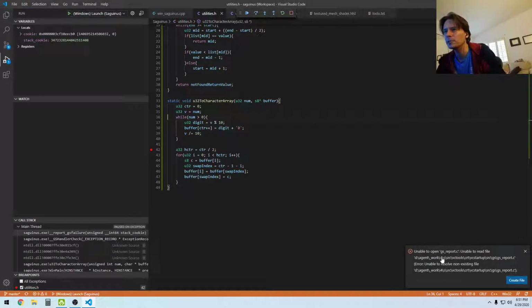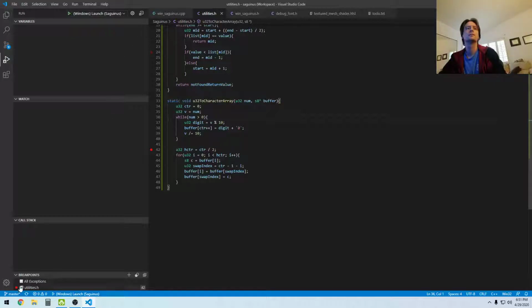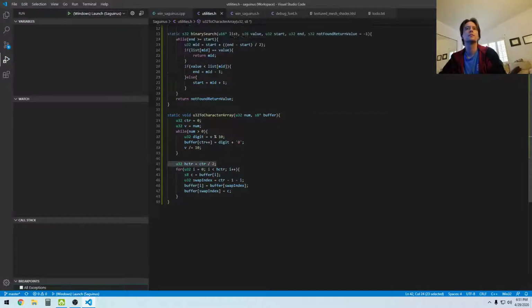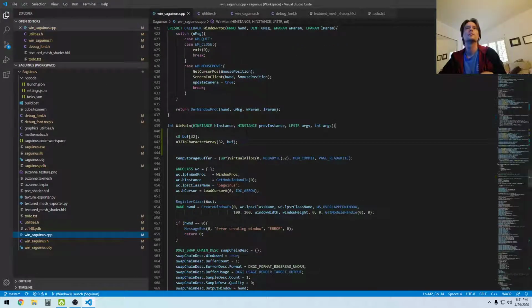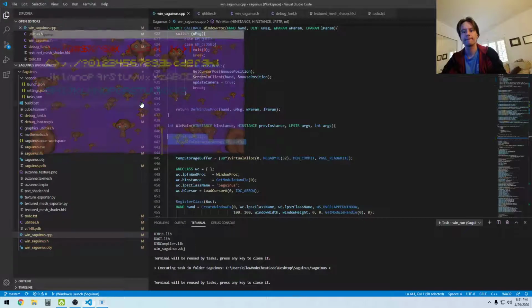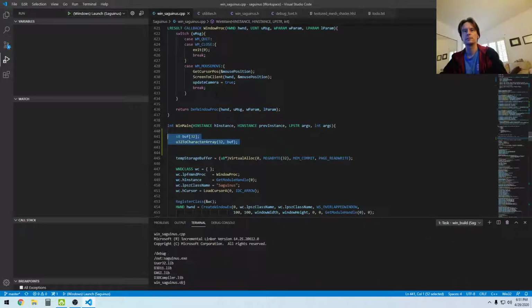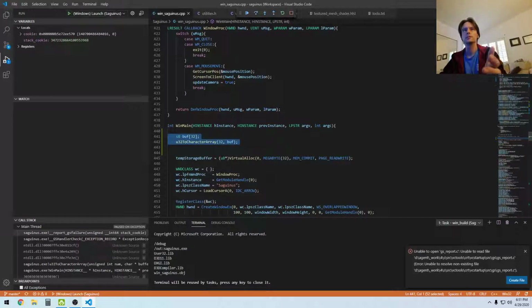What is this? Unable to open gsreport.c, unable to read file. I don't care about that file. What are you talking about? Okay. What is this?